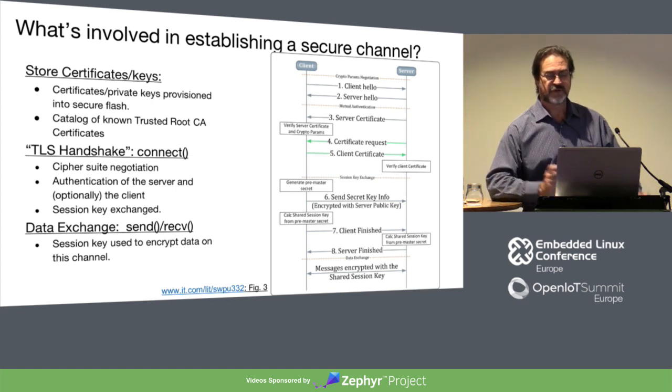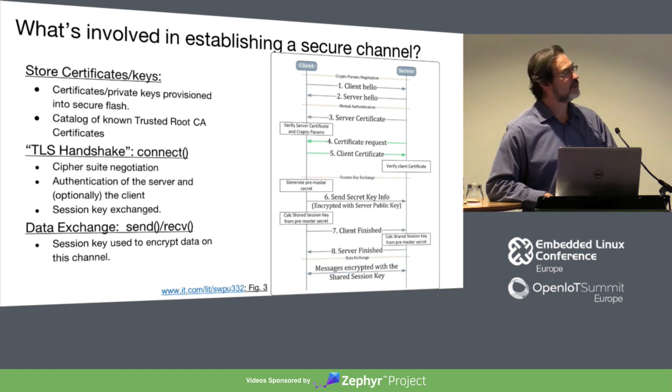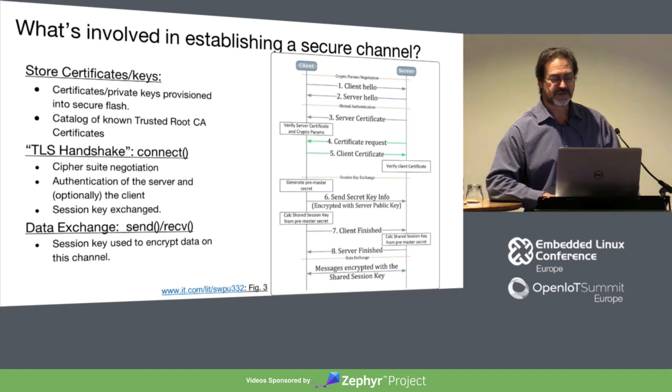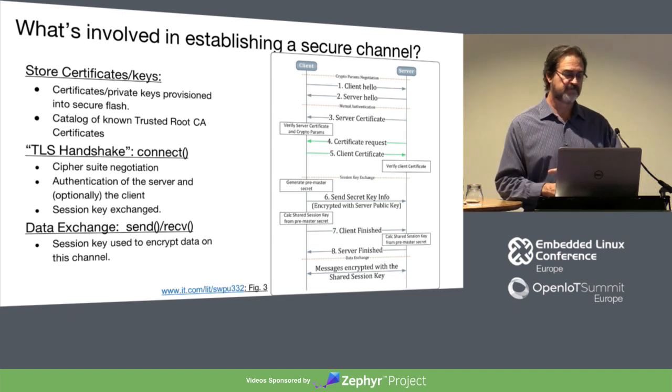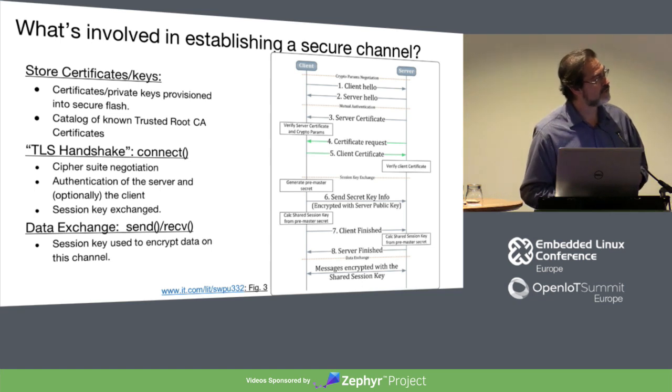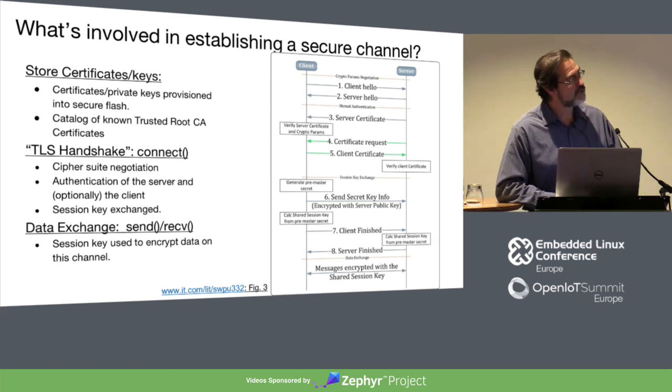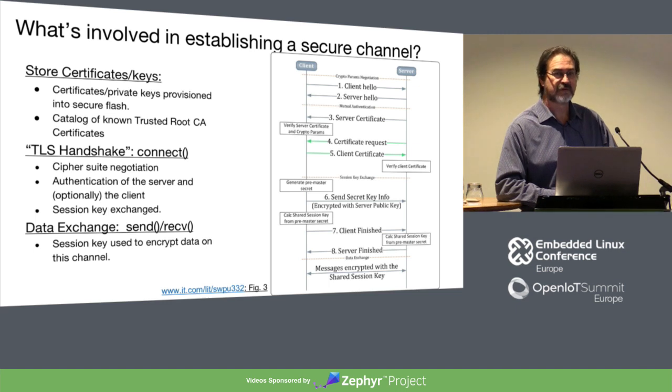The handshake starts with hello messages that the client sends to the server: the TLS version it's dealing with, the cipher suites it can support. The server selects a cipher suite, and then the server sends a certificate. It gets verified by the client. Then there's an optional verification of the client by the server, and then at some point they determine a secret session key that they use to encrypt the communication from then on. And so quite a bit's involved. The state machine's involved in setting up a secure communication.